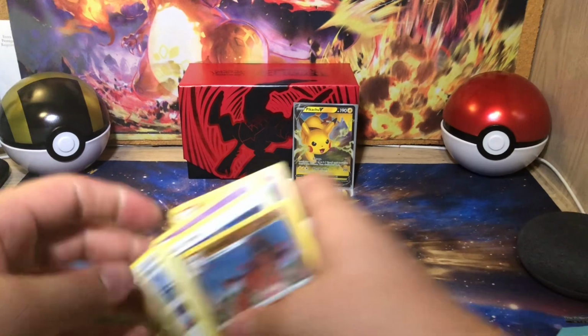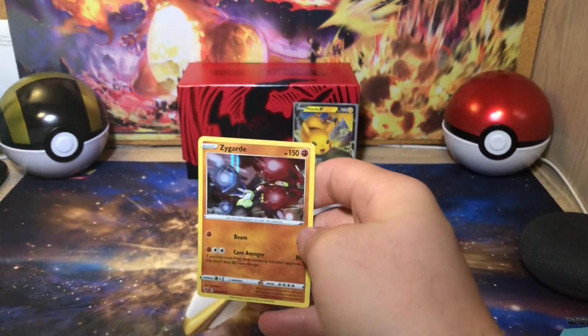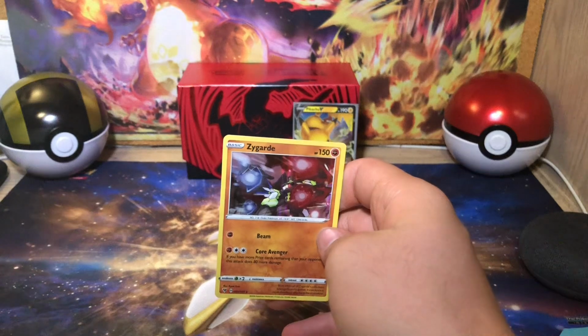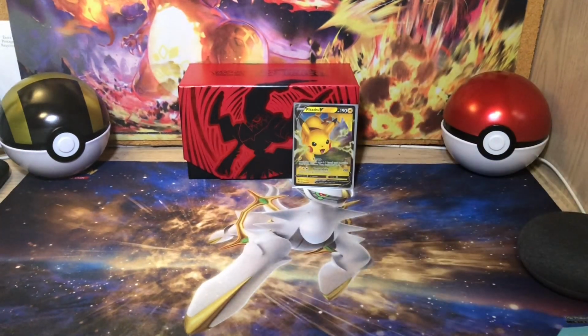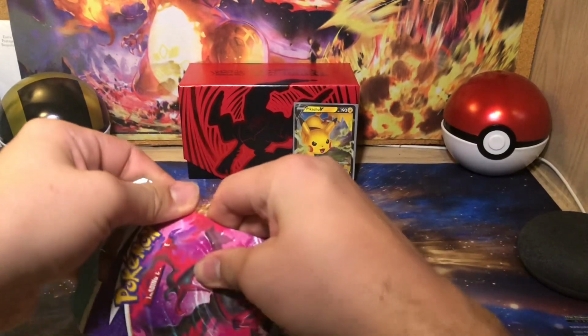Get these cards out the way. Nothing over here? Not much. Ooh. We got a holo Zygarde from my girlfriend's pack. Oh, she also opened Fusion Strike. Vivid Voltage, not Fusion Strike. I always get those mixed up.